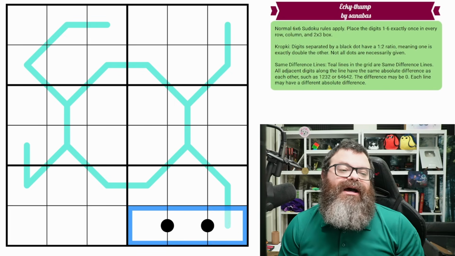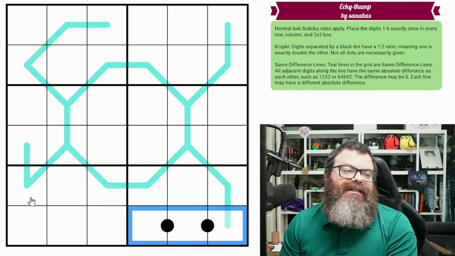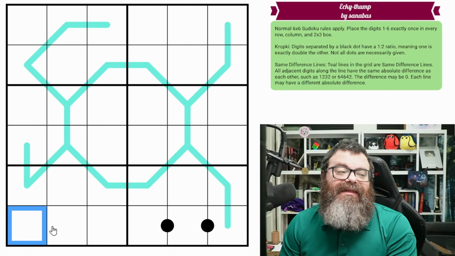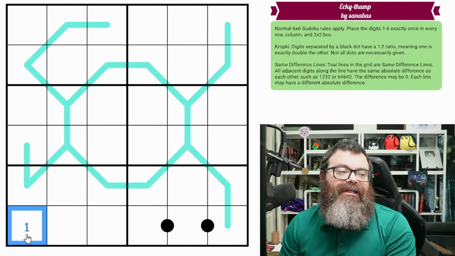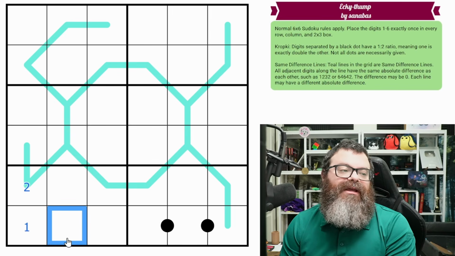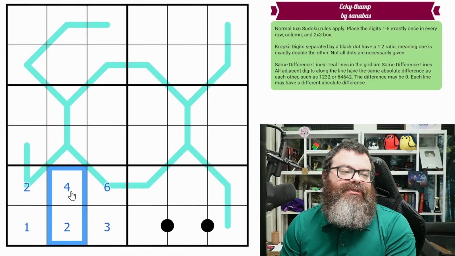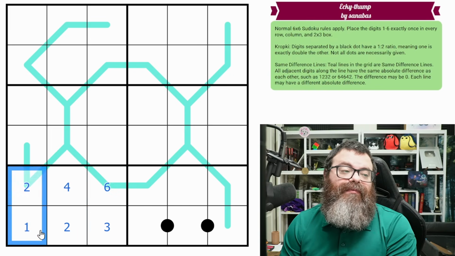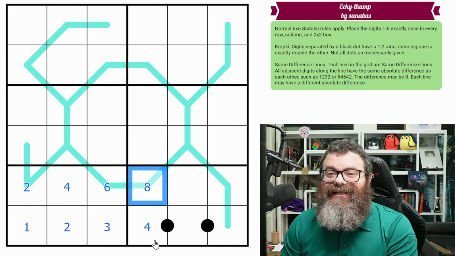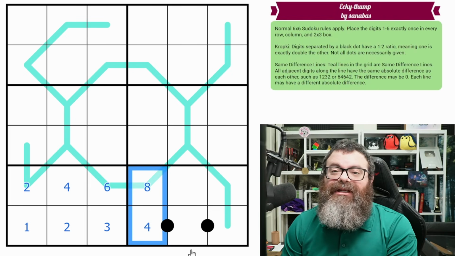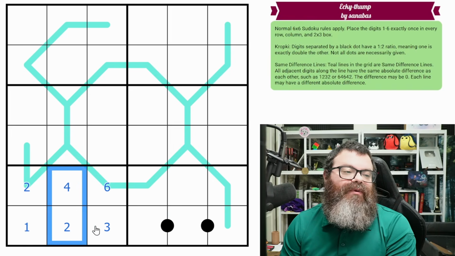Let's talk about this black dot because we can place a digit. So, black dot chains. Here's a good way to think about black dots if you want to go back to first principles. There's going to be a lower digit, and then it's going to be doubled. So we could have 1, 2, 2, 4, 3, 6. We don't know what order, but these are the pairs available. If the lower digit is 4, we double it to 8. It works in a 9 by 9, but not in a 6 by 6. So we're either going to be 1, 2, 2, 4, or 3, 6.